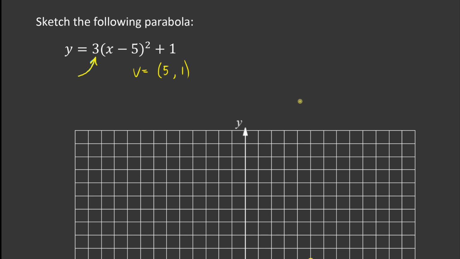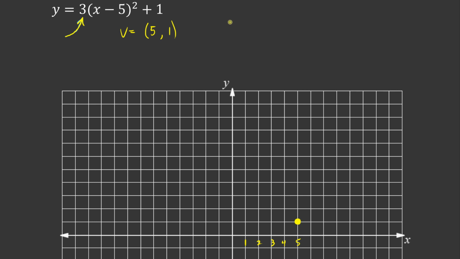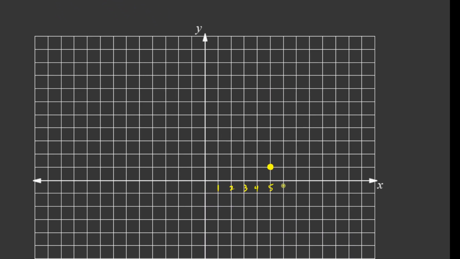Now this parabola opens upward and I'm already above the x-axis. So I'm not able to get the zeros. So what if the y value is way off the graph? You know, the y-intercept could be way up here. As a matter of fact, if I plug 0 in for x, I get 25 times 3, which is 75, plus 1, which is 76. My y-intercept is at 76, way, way, way off the graph. So how do we obtain 2 more points? It's not as hard as it sounds.